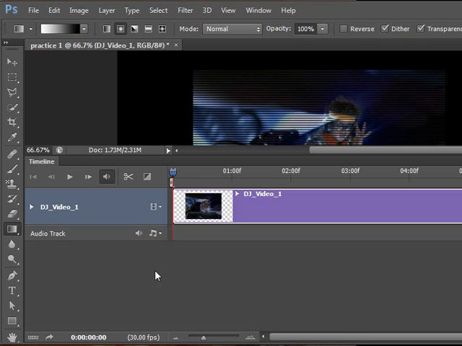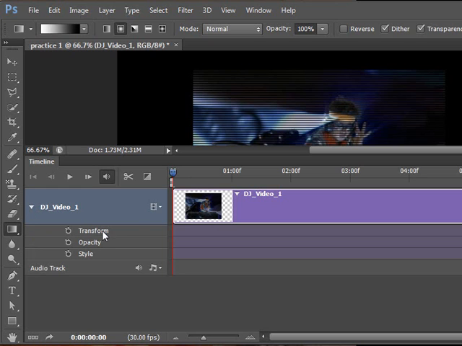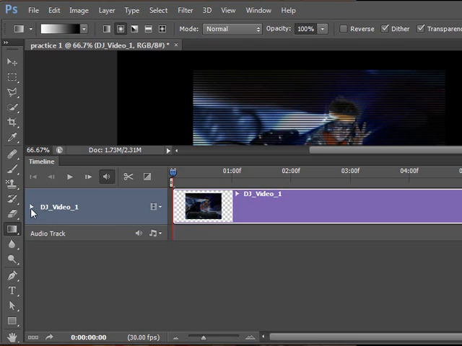And here you will see that you have a layer just like you do in your Layers panel. You can spin it open and you see that you have options to change the transformation, the opacity, and the layer style, which we'll explore in just a little bit. You also see that you have an option to import an audio track. We'll come back to that in just a minute.